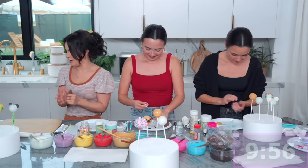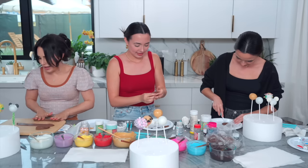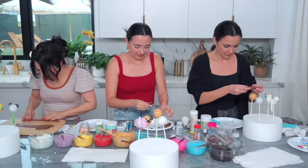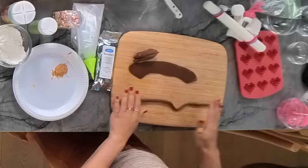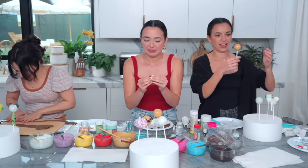We need hair. I don't think I put hair on a cake pop before. I don't know where to start. Do you do pieces? Okay, I'm gonna get it going. Come on, maybe we can do logs of hair. Oh geez, maybe not. Maybe I should just cover the head. I'm kind of at a loss. It's like Lord Farquaad.